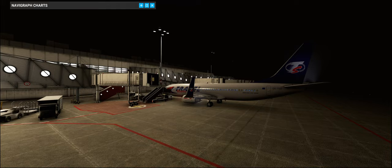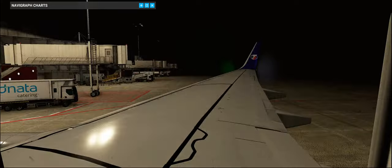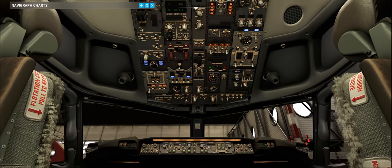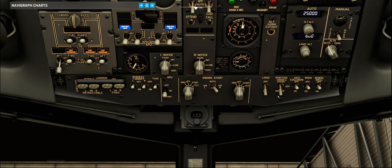Now I will jump to the cockpit and let's say that okay, this is the position light. The position light and logo light should be always on when the captain is performing the walk around. The steady light, the strobe and steady lights are used if we are crossing the runway. No matter if it is an active runway or non-active runway, we always momentarily position the light to strobe and steady. If we are on the taxiway and we are subject to takeoff clearance, we can easily put strobe and steady light on the taxiway and we can continue and depart.